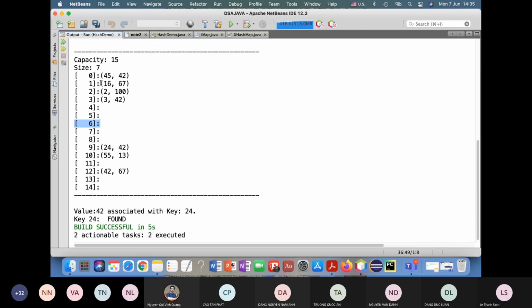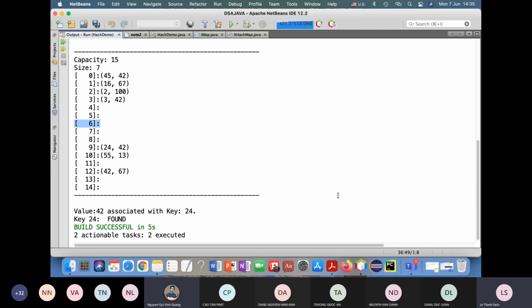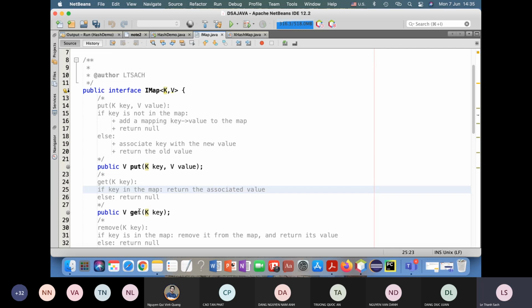One in that case. How much does it cost? The best case is constant, very cheap, right? Yes, it's O(1). Okay, so thank you. You already understand how much it costs for the best case and the worst case and so on. Right now we go to the next, get, which is very important.